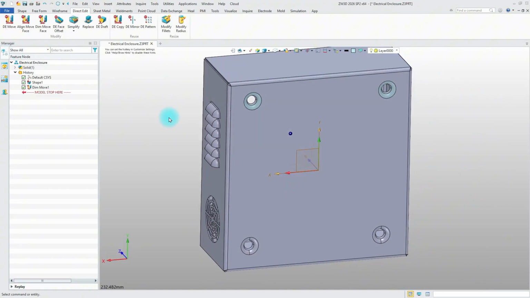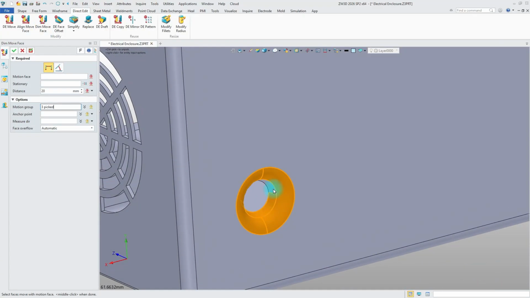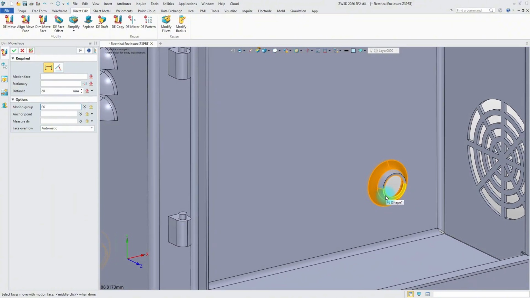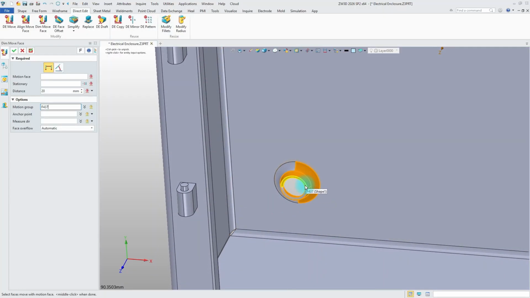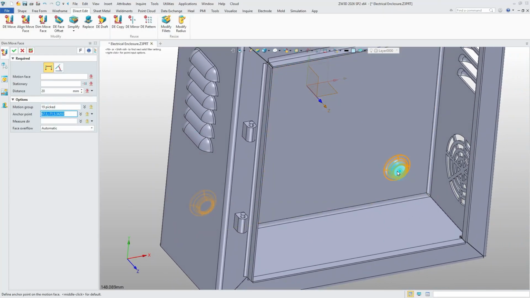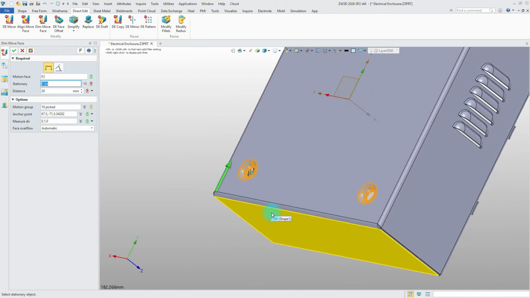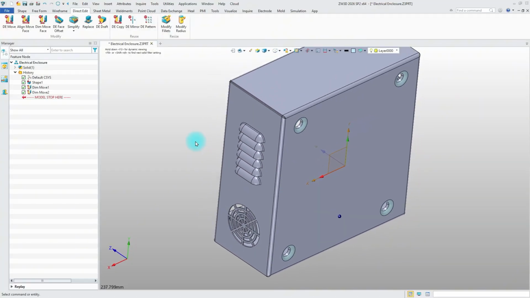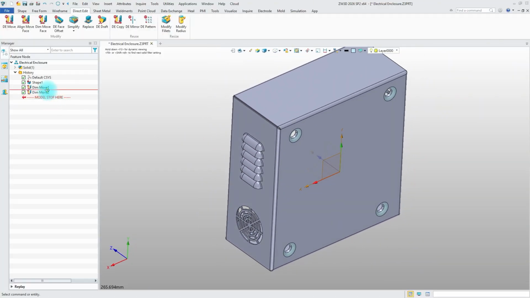operation. We repeat the same procedure for the remaining two embosses, following the same steps we just completed. This way, we make sure each emboss is adjusted in the same manner, using the same selections and settings, so everything stays consistent across the model. These modifications can be reviewed using the roll bar animation in the feature tree, allowing us to compare the model before and after the edit.